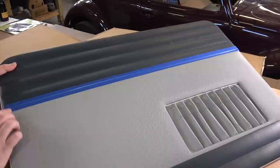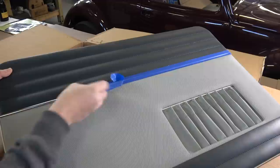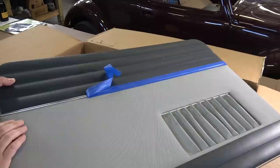So Lenny will actually install these for you when you place an order. If you don't want him to do that, you can do it yourself, and you can pick up the chrome trim, say, from WolfsburgWest.com. Sometimes they get them in, sometimes they don't, sometimes they're back ordered. I've had issues there, but for the most part, they do eventually come around. So you'll see the chrome trim here.